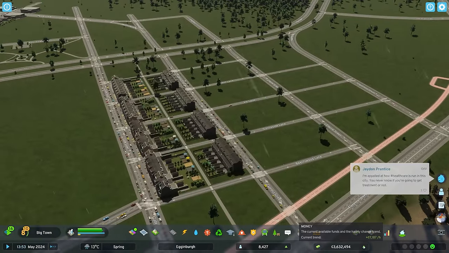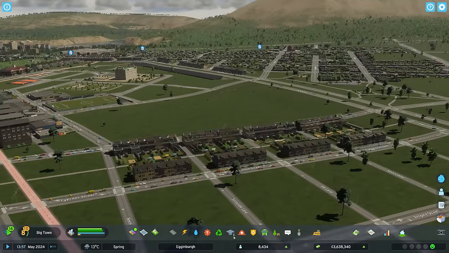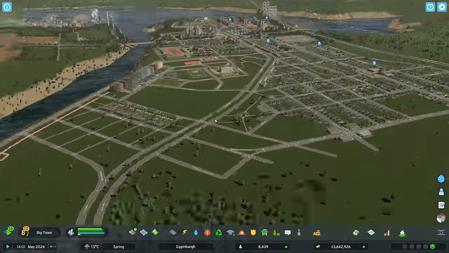City's really starting to grow, up to 7,000 an hour with the money, and making some decent increases in population as well. How are we doing for education? Probably due a university. I imagine we'll do that next episode though, rather than shoving it in a detailing time-lapse.